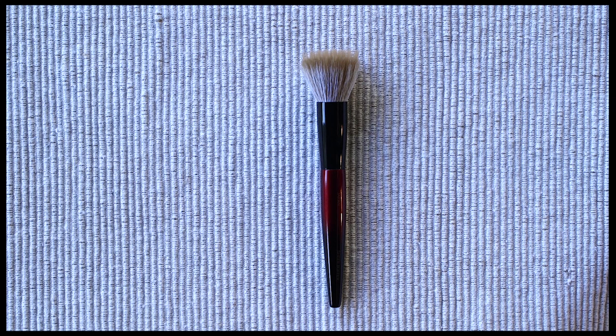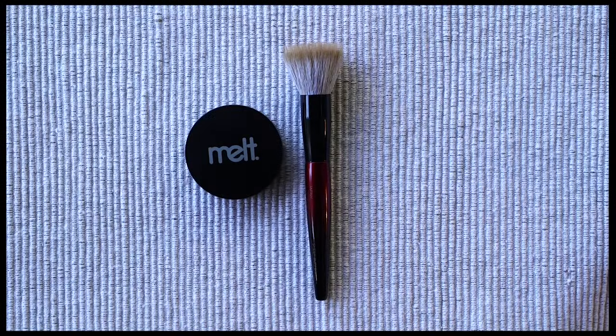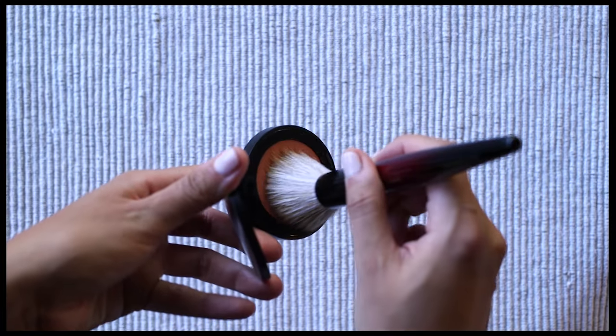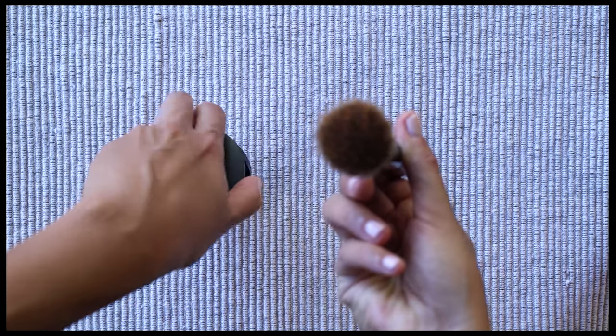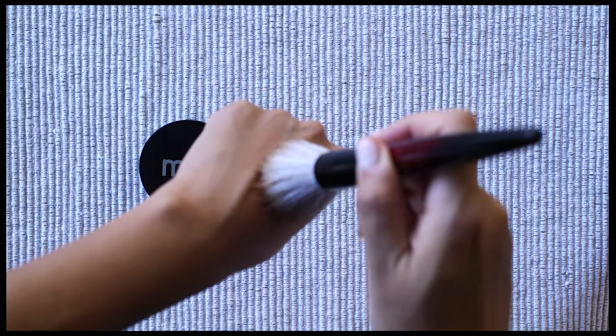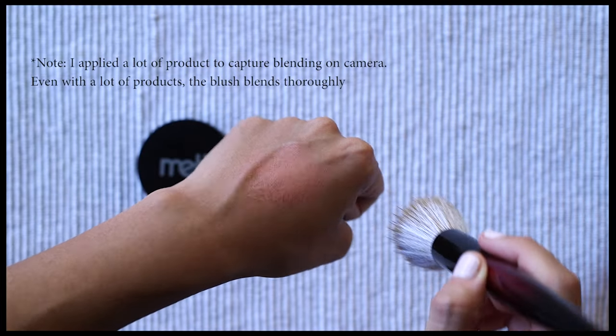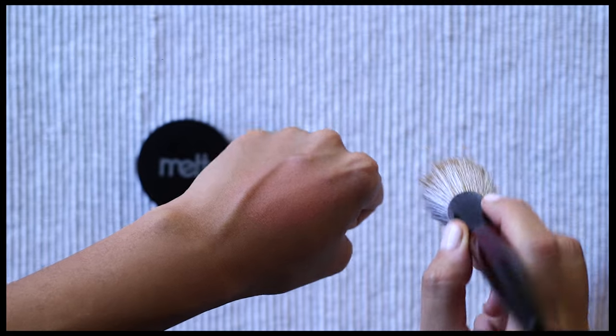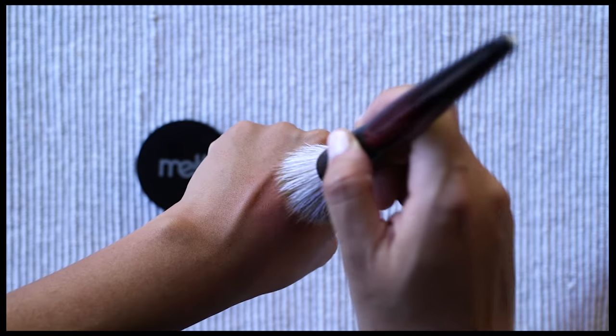I have also enjoyed this brush for cream blushes. The brush is really good with highly pigmented bright blushes because there is little risk of applying too much or having harsh blending that can lift makeup layers underneath. For example, the Melt cream blush in the shade Sandy Cheeks is a vivid color where a little goes a very long way. With other brushes I have to be careful not to over-apply and blend gradually because this product is incredibly pigmented. But with the Sheer Buffer it is easy to pick up the right amount and easy to build up and blend — truly one of my most pigmented cream blushes and the Sheer Buffer has no problems giving me the results I'm looking for.